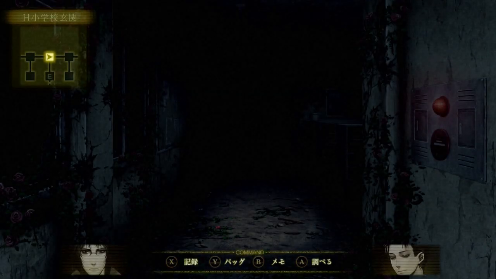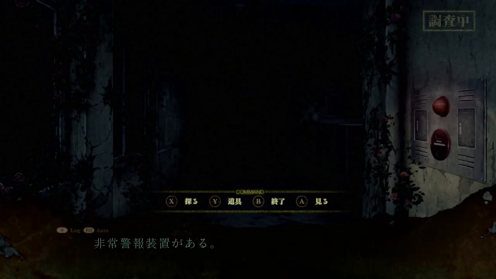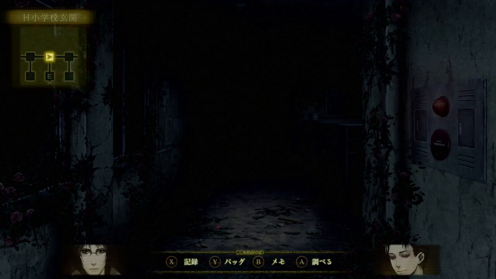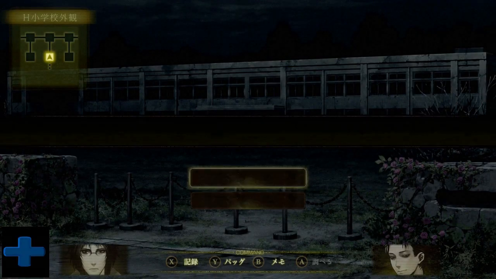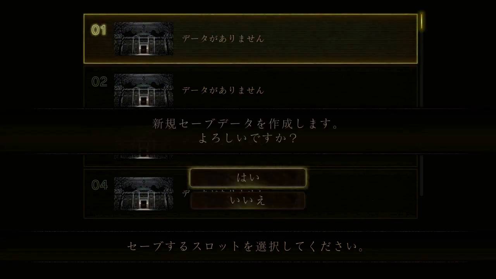Collect the talisman from the fire alarm with the left stick by searching it. And then we'll be following a series of button presses to leave the school. And I'm talking about this now. And I will mention the button presses, so press right on the D-pad. And then down on the D-pad and select the first option. This is so we can make a save. So first option, save for me.